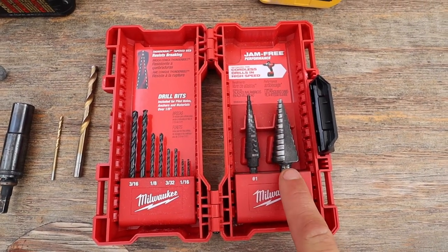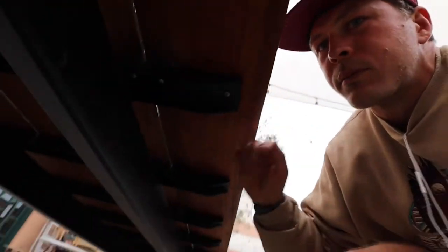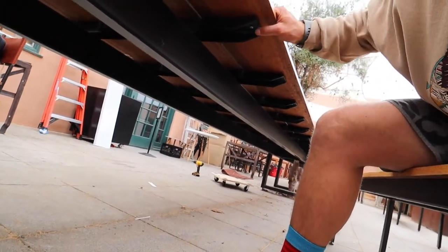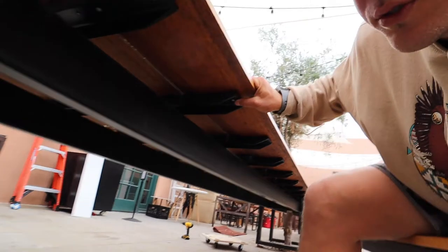You also need a step up bit that will help because our base is all steel. All of these kind of wings that the boards sit on are steel. So instead of using a metal drill bit, we're gonna use a step up bit because it'll be a lot easier and less likely to break any bits. And I say that because I've already broken a bit. Anyways, so that's what we're gonna be doing. And really excited about it because it's a long time project coming, and excited to get this done.